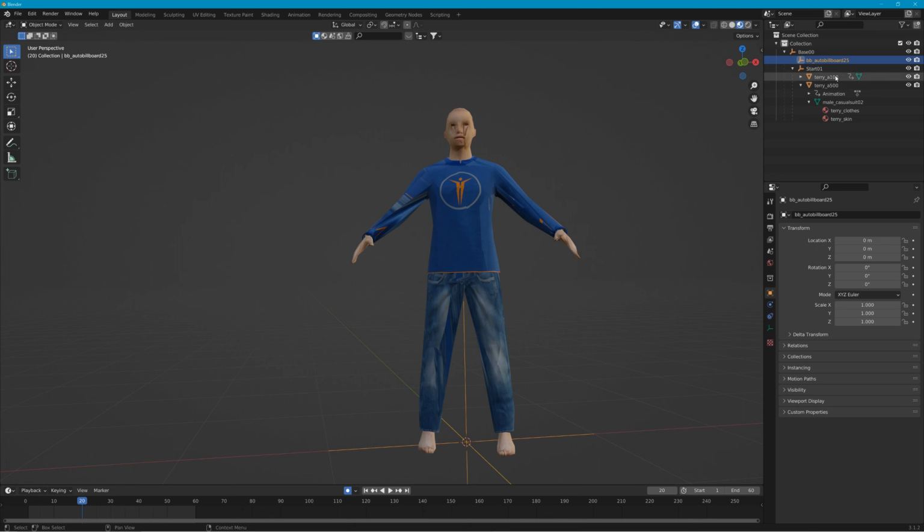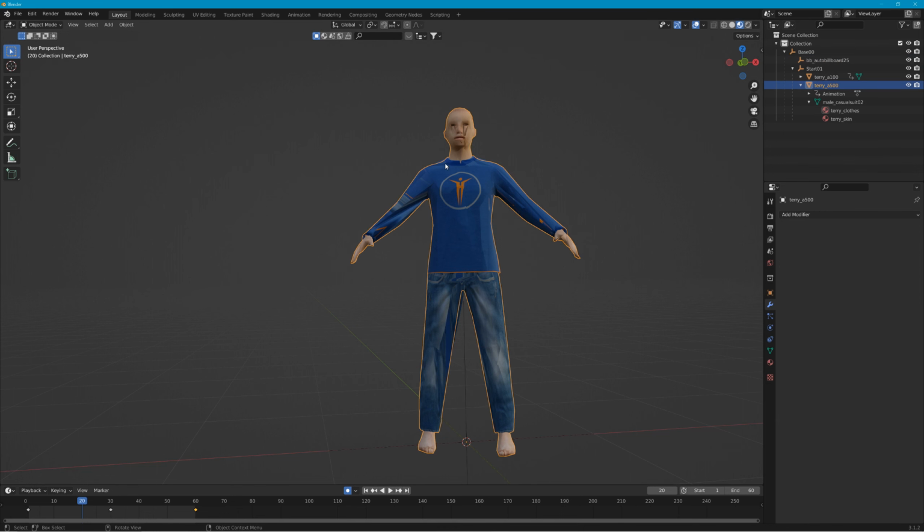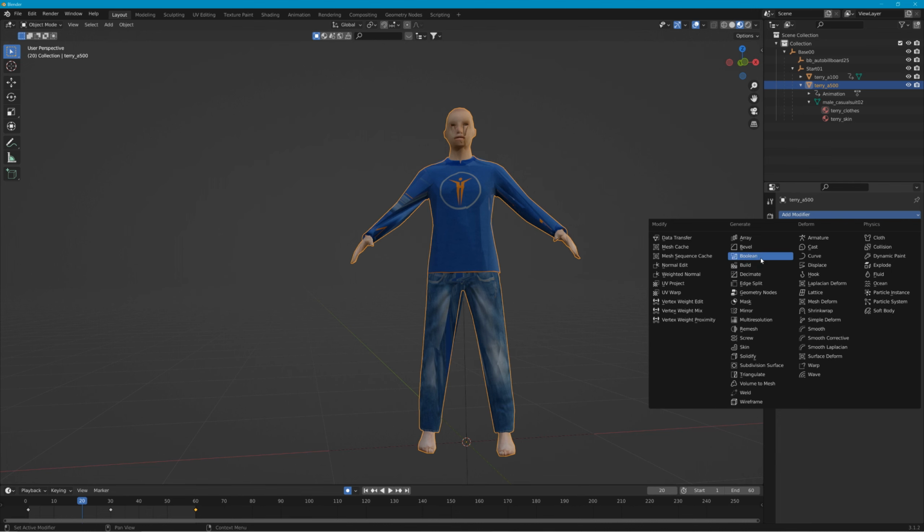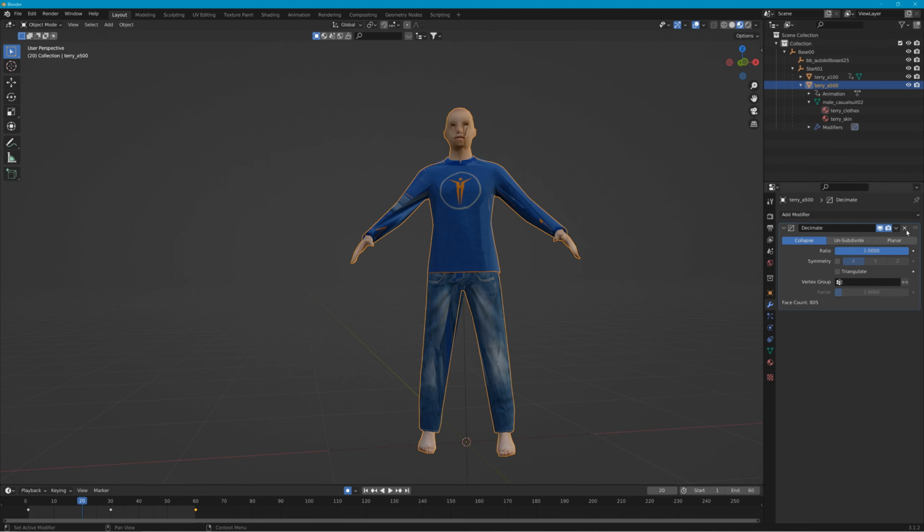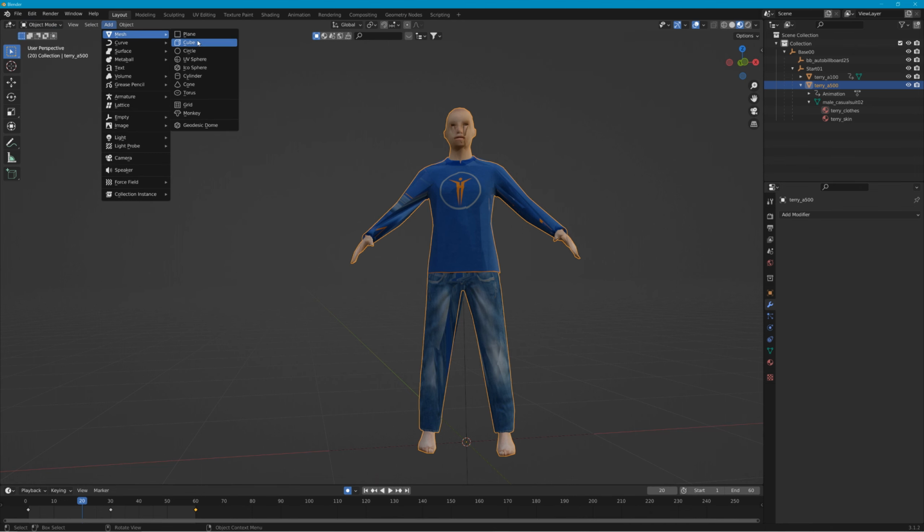I don't think anybody wants a collision mesh for the guy, but if you wanted one, you could just duplicate one of these. But since I reduced the poly count with a decimate, I wouldn't advise using that. I would just say if you want something there to run into, then maybe we can make something like a cube.